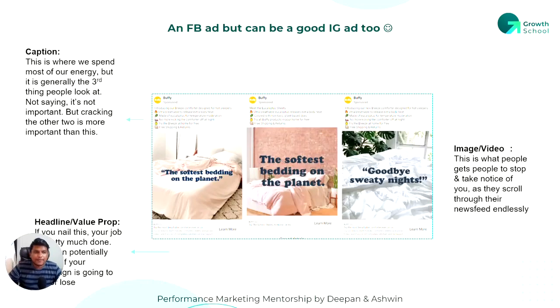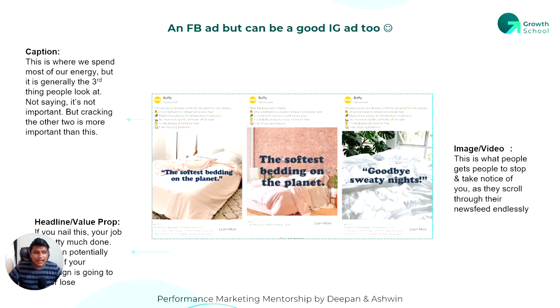Okay. This is an ad format that works for both Facebook and Instagram, right? If you look at it, this is actually a Facebook ad, but even if I cut down on the headline and sub headline and this entire section, this will work for Instagram as well. What is this trying to do? It is actually an image, and there is a strong value proposition on that image. And of course, the caption does the regular job. It won't look like this on Instagram. The caption will come at the bottom, but I think you get the idea here.